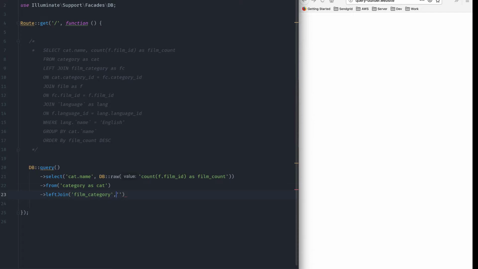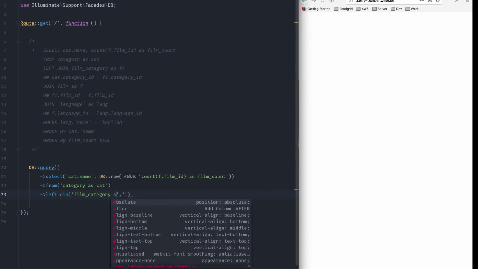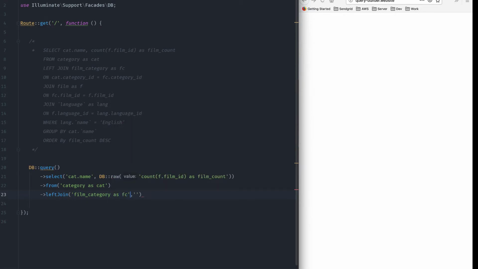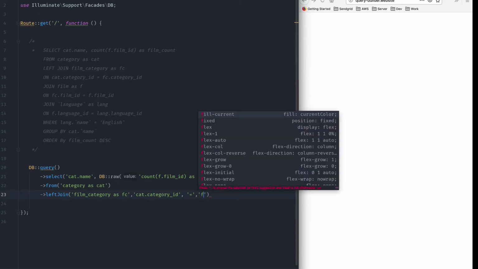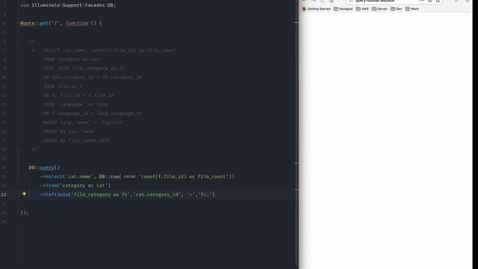Then we will alias the film category as FC, where the category ID is equal to the film category and the category ID in the film category table, right? So it will be category ID there. Okay, so we've done the left join now.